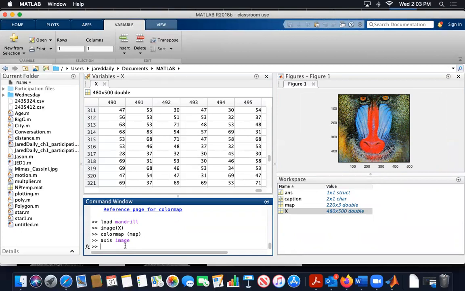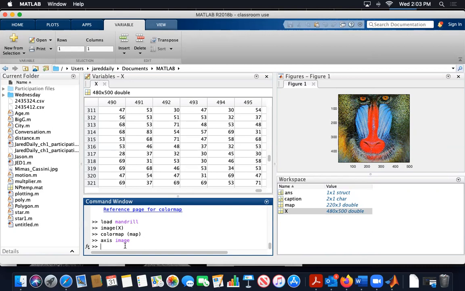So that's what it should actually look like. What else do we want to do here? Can't think of anything else we want to do with that particular image.